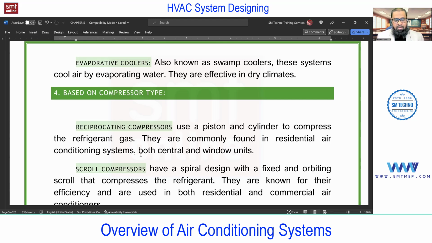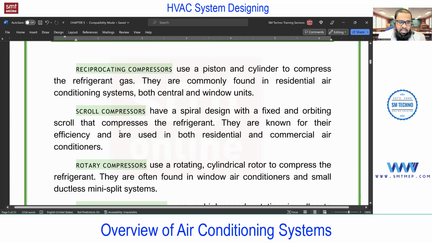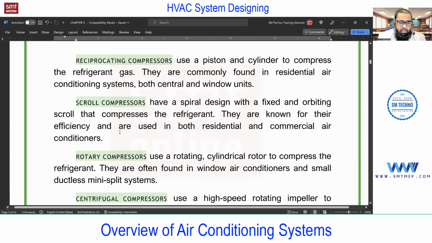You can find different types of compressors on YouTube or in any RAC book, because here we are not dealing with the service side. So I'm not talking much about compressors, because here we are talking about system designing, not component designing or service. So I've just given the list. If you don't know how it works, I request you to please go through it once. I'll just give you the idea.